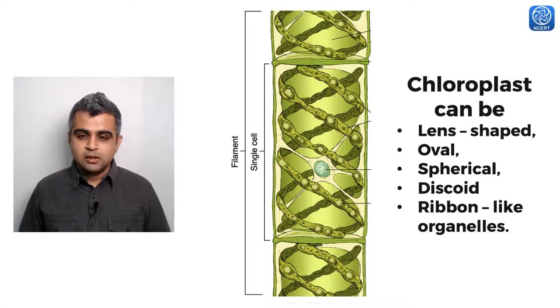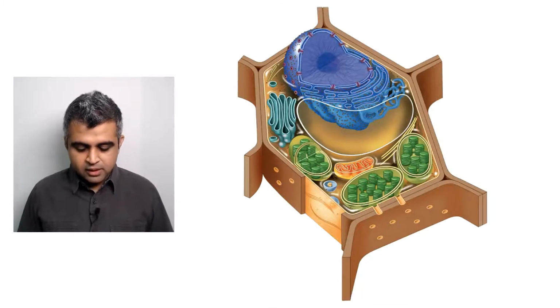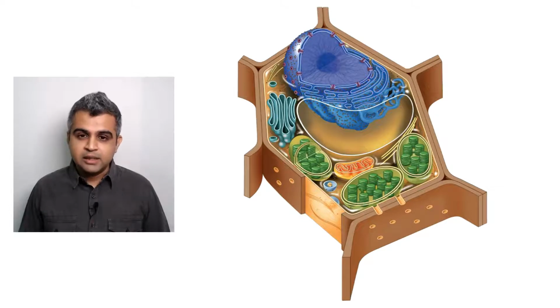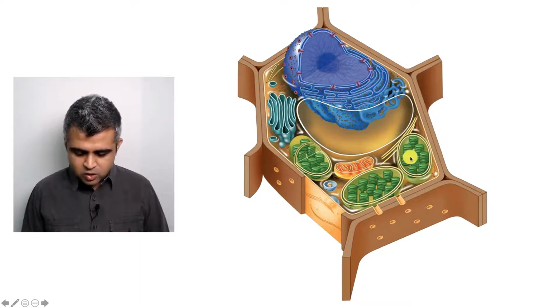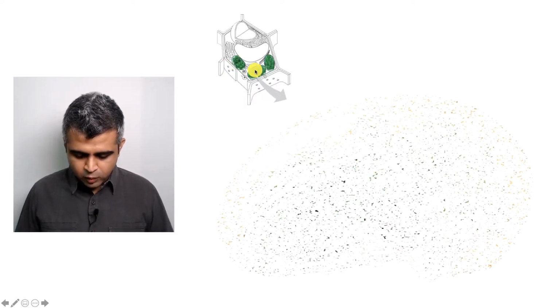So we saw that chloroplasts can have different shapes. We saw that chloroplasts can also have different numbers. Now let's have a look at a typical single chloroplast. So we see here a plant cell, and it should be clearly obvious why this is a plant cell. It has the cell wall, as you can see, and these green colored organelles that you see here are the chloroplasts. Now once again let us take the plant cell, and these highlighted areas are the chloroplasts, and let me magnify one of them for you.